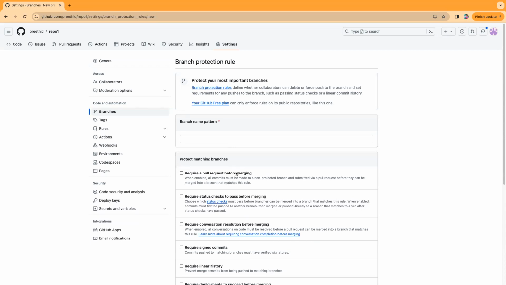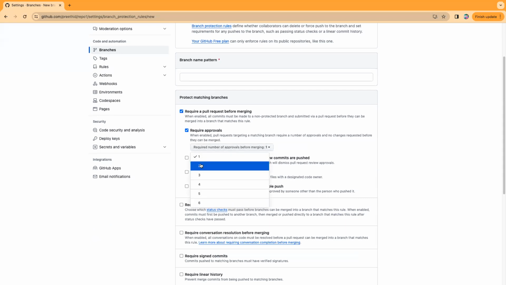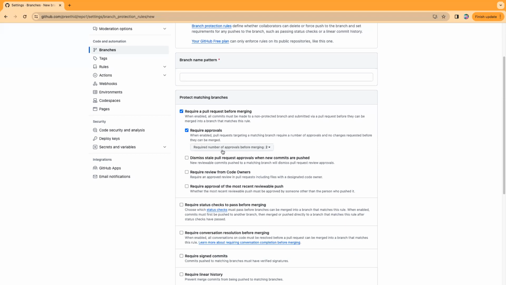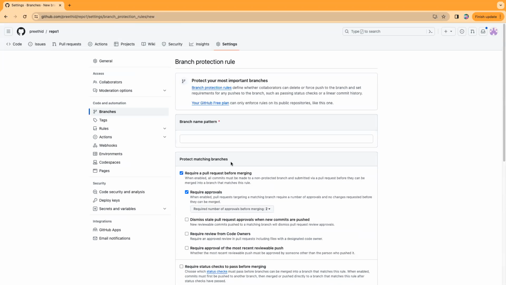So it has to go through a proper approval process, right? Yeah, you have to raise a PR. Means if you want to push to this master branch, you will raise a PR. That will be reviewed by your lead or a manager or seniors, whoever are the approval persons. You will also create the approvals. How many approvals? Maybe there might be 2 minimal approvals, not one also. It depends, and you decide and add those approvals here. So only once they approve, your changes will be merged into master.